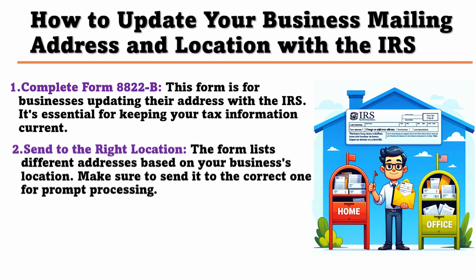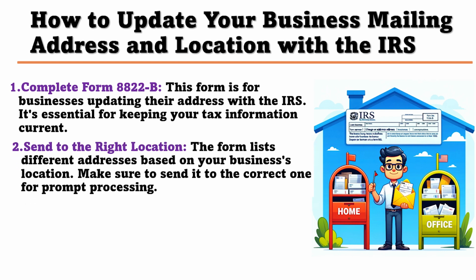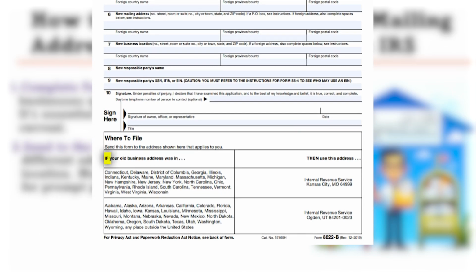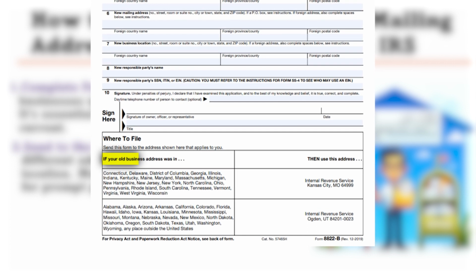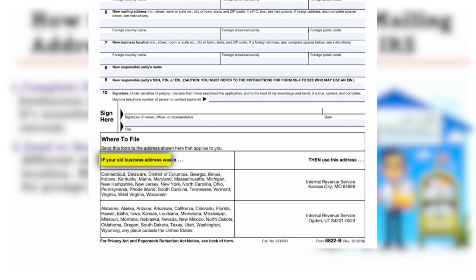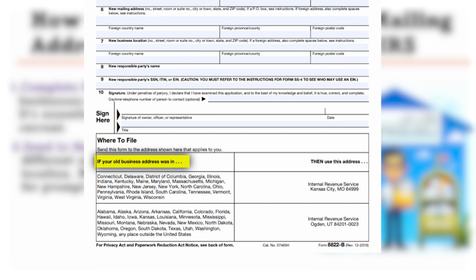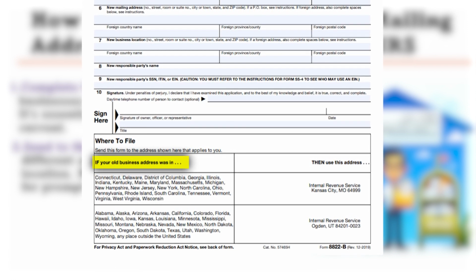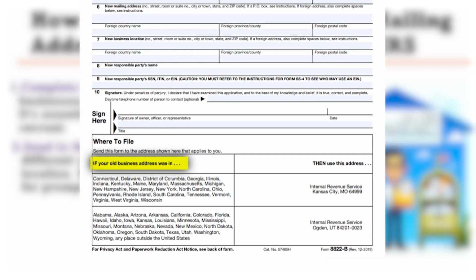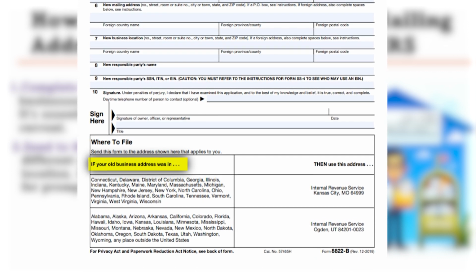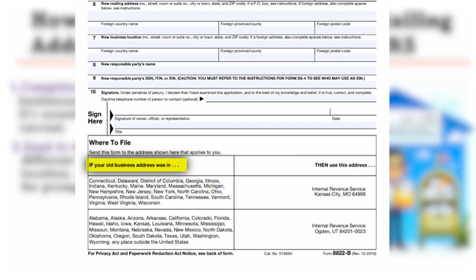Now, you also need to send it to the right location. As you can see on your screen, the form lists various different addresses based on your business location. With regards to this form and the instructions, you will send it based on the old business location.